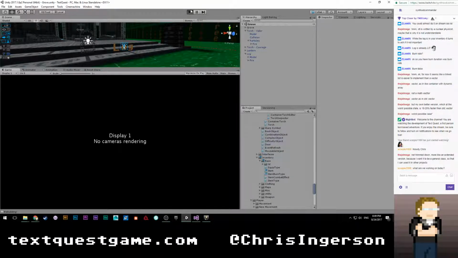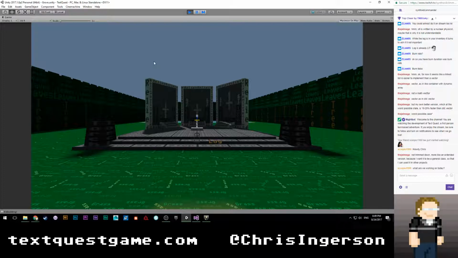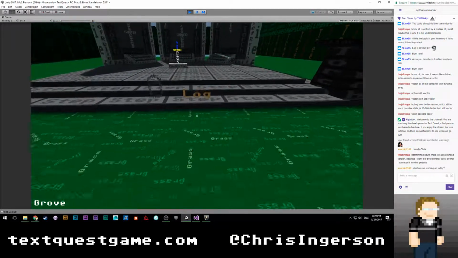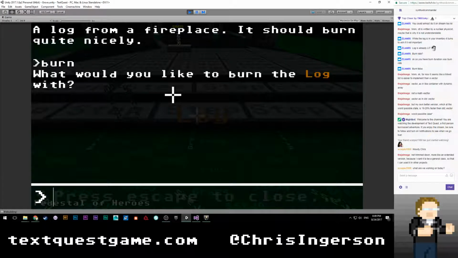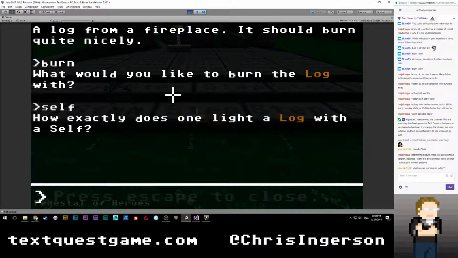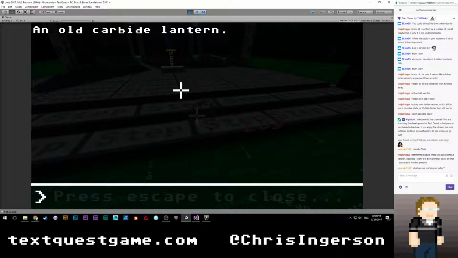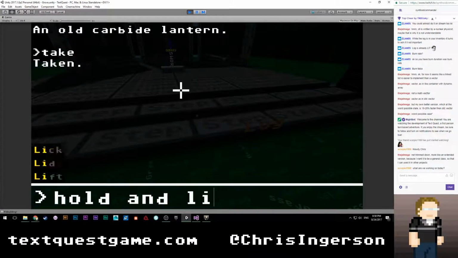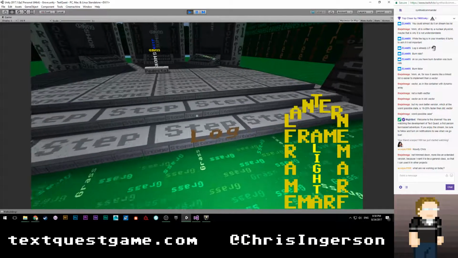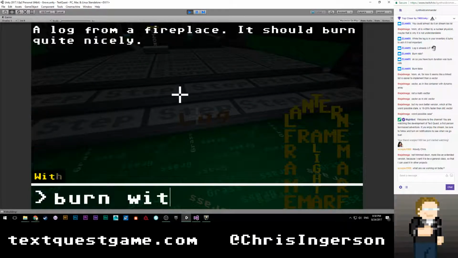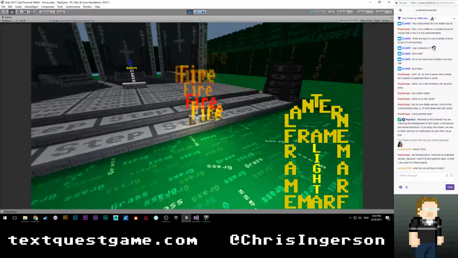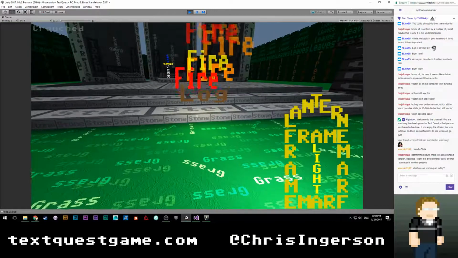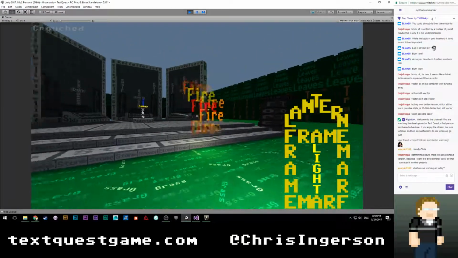All right. Oh, dang it. I'm just going to try to burn it. Self. Okay. Just thought I'd try, making sure that it can't burn without the lamp. So take, hold, and light lamp. Burn with lamp. Yes! It burns! Beautiful.